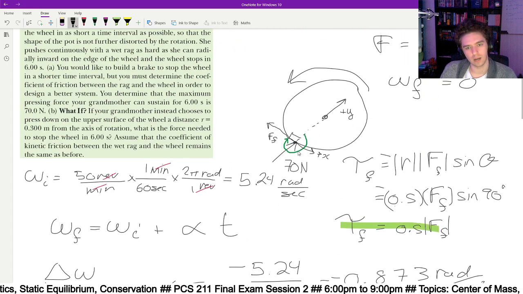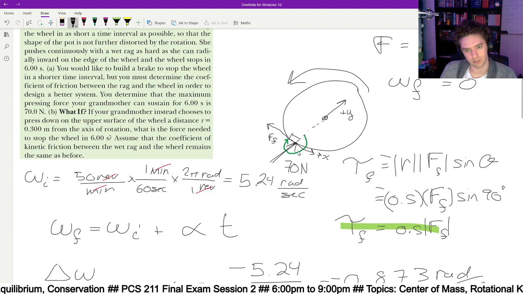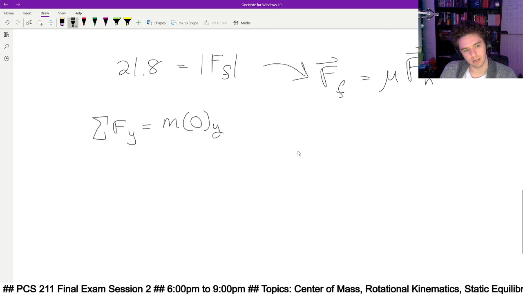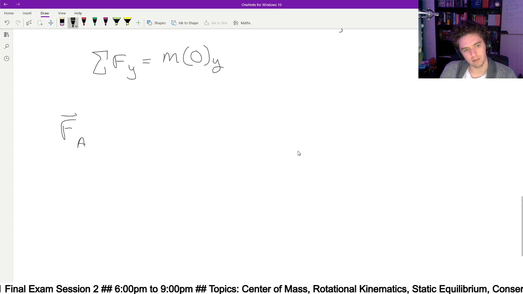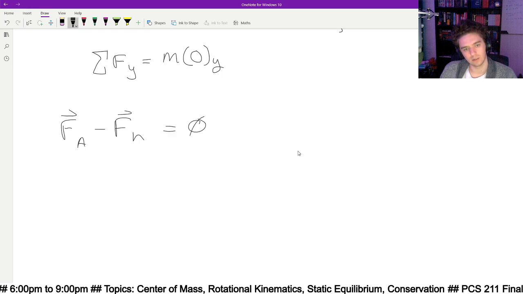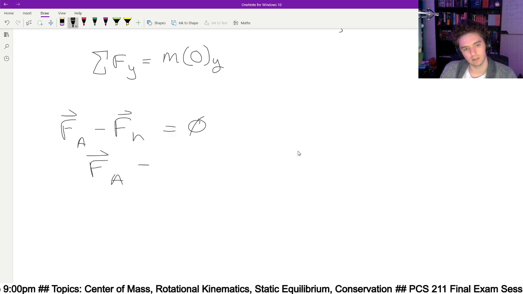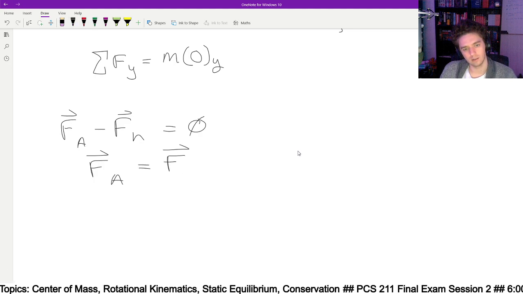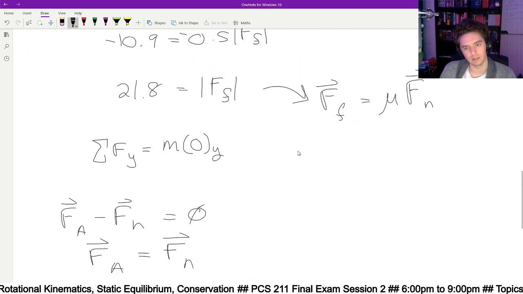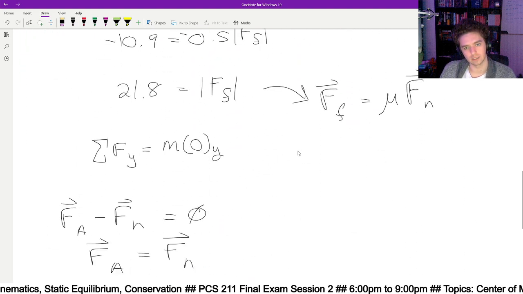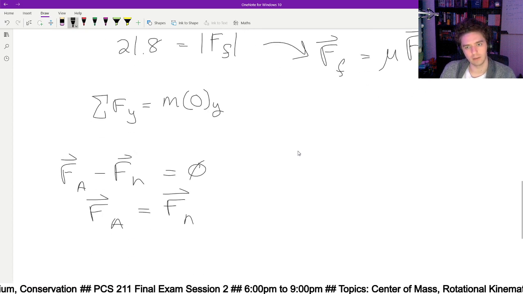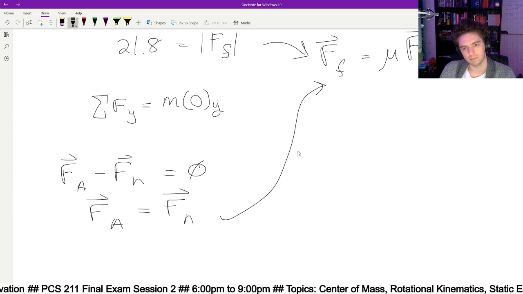So it's going to be the sum of the forces in the y direction. I said before we have the reaction force, that's Fn, so we're going to have F applied minus Fn equals 0. So F applied equals Fn. And there we go. That's all we need. We technically should do the other direction too, but I think people are comfortable just saying the force of friction is mu times the normal force. Now I know the normal force is actually just the applied force, so I can put that in here.